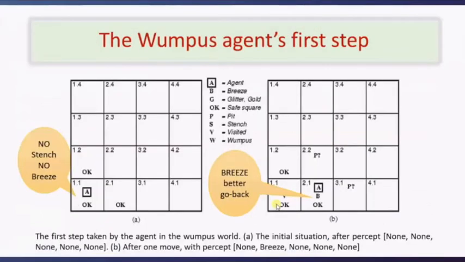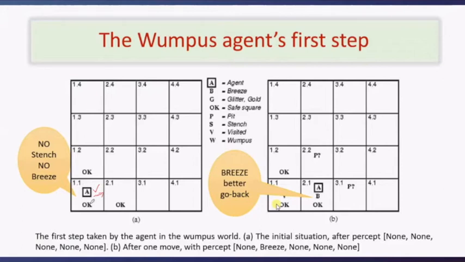Now let's talk about the first step. Now let's talk about the initial situation. So when an agent is in the initial situation, you can see here, agent is in the initial situation. So this is the initial situation of the agent. And you know that initially the agent is in that particular direction. It is in the right direction. It is moving right. Means it is facing right.